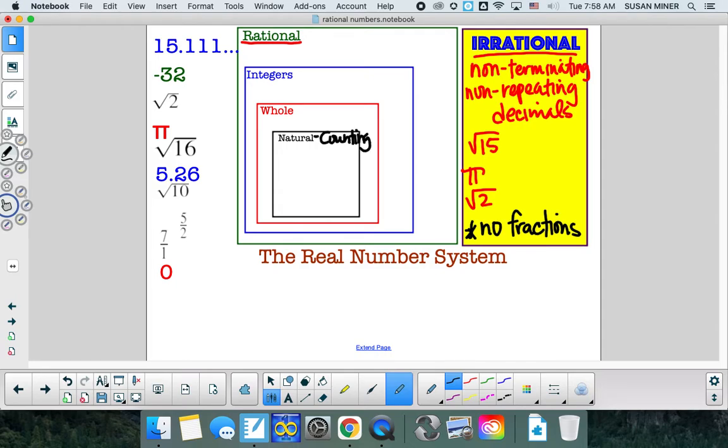And the counting numbers are just our regular counting numbers, like 1, 2, 3, 4, 5, 6, 7, 8, 9, 10, as high as I can count. You know, they go on for a long, long ways. Like if I spent some time at it, I could probably count really high, but they're just our regular counting numbers. Natural numbers are just our regular counting numbers that I would count with. 1, 2, 3, 4, 5, 6, 7, 8, 9, 10, 11, 12, 13, 14, 15, 16, as high as I can count, okay?